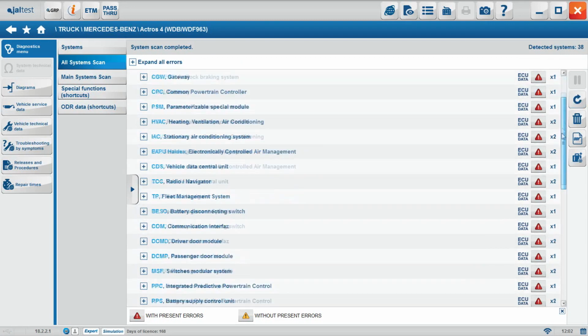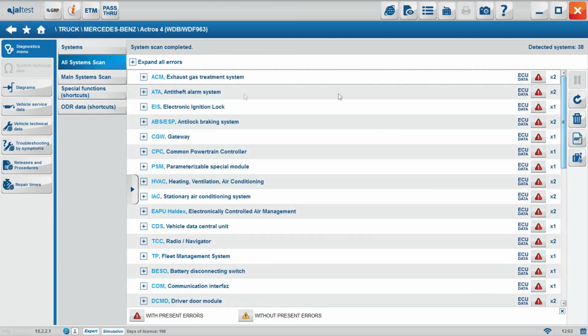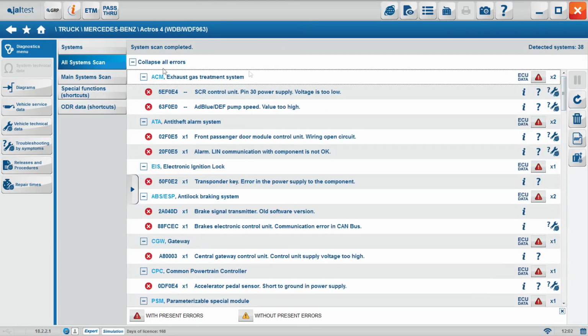All DTCs are shown in the same screen. Feel free to scan again in case it's needed or clear all DTCs shown. The ODF icon allows the user to store the system scan in Jaltest telematics platform. The last icon is used to keep the system scan in GRP. It will be attached to a vehicle and a customer already created in GRP.